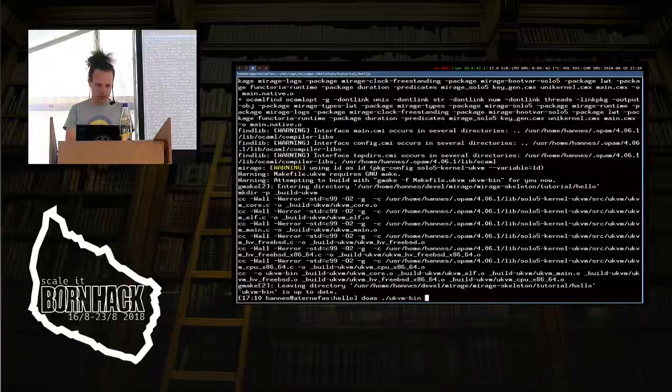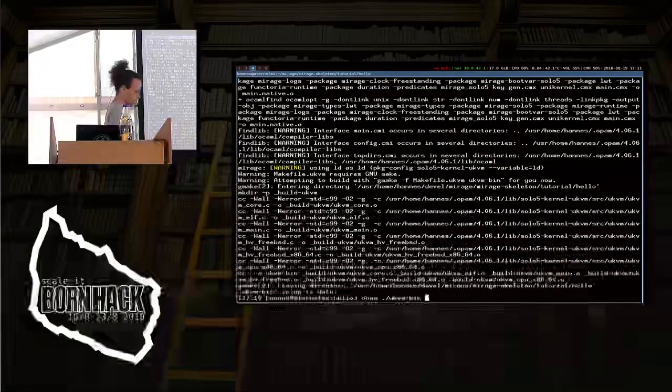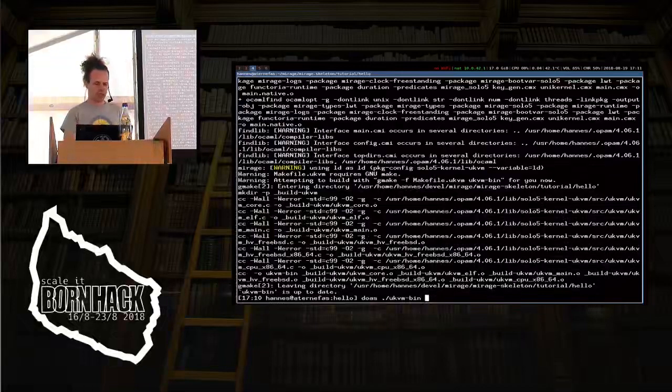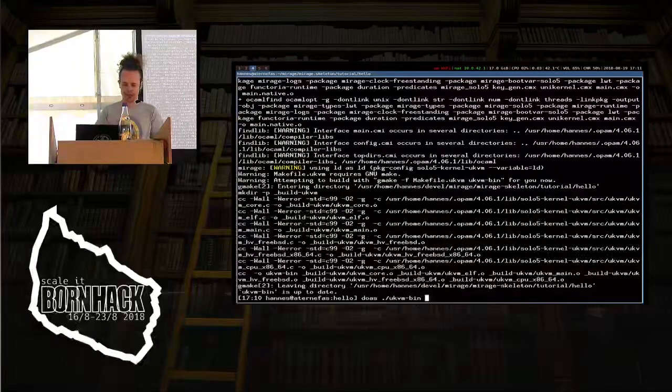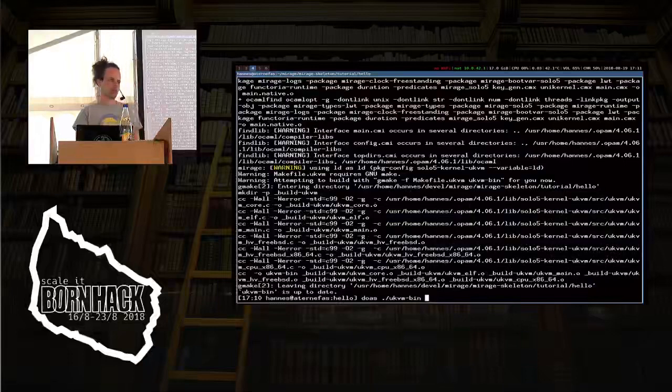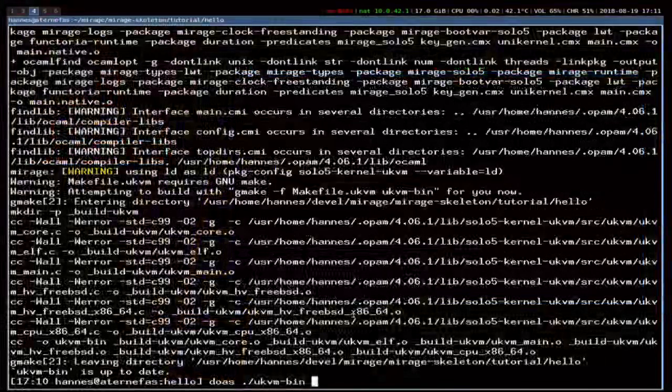And now I can execute that. Now executing a KVM virtual machine, usually on Linux, requires you to run QEMU to emulate all the system resources, so the network interfaces and the console and the VGA and whatever. We thought this is a bit complex and a bit too much code. So together with some people from IBM Research, there's a project called Solo 5, which is a minimal thing which can run in the host system in order to manage virtual machines. This is called UKVM bin at the moment.